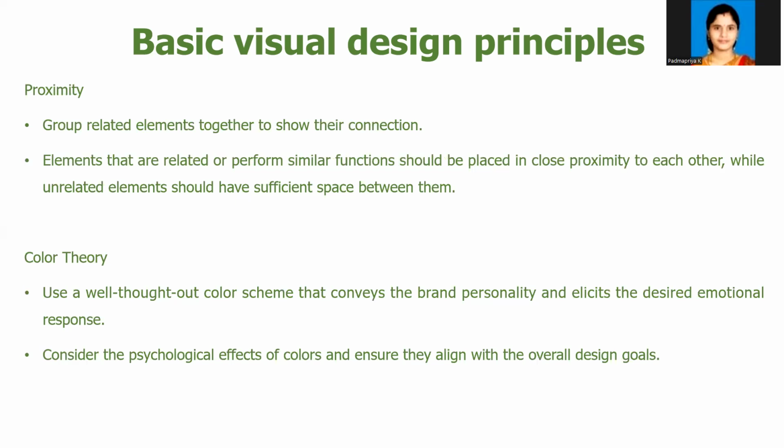Proximity. Group related elements together to show their connection. Elements that are related or perform similar functions should be placed in close proximity to each other, while unrelated elements should have sufficient space between them. Color theory. Use a well thought out color scheme that conveys the brand personality and elicits the desired emotional response. Consider the psychological effects of colors and ensure they align with the overall design goals.